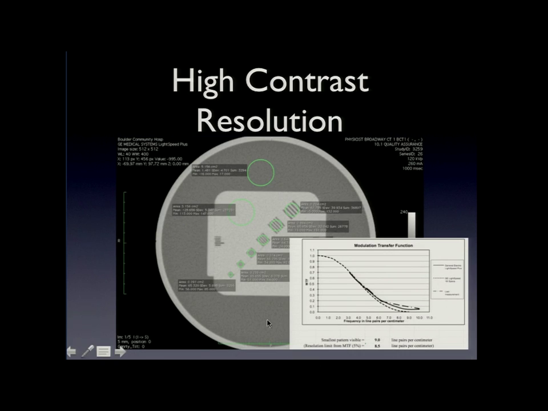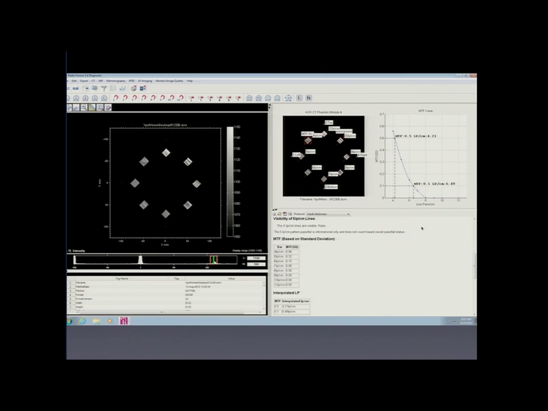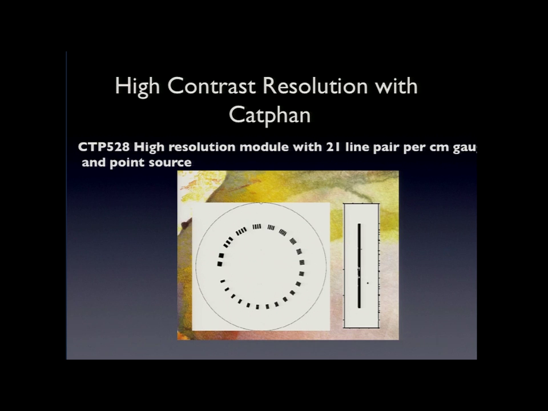And this is just an example of how you can actually use these test patterns and get data out of those with ROIs, and with the appropriate software you can plot MTF to actually calculate what your MTF is for that system. And you can do that with the ACR Phantom as well as the Catphan Phantom.